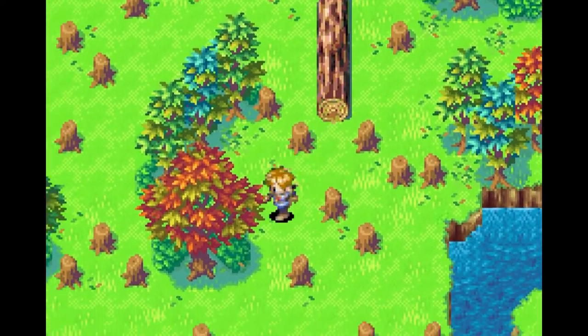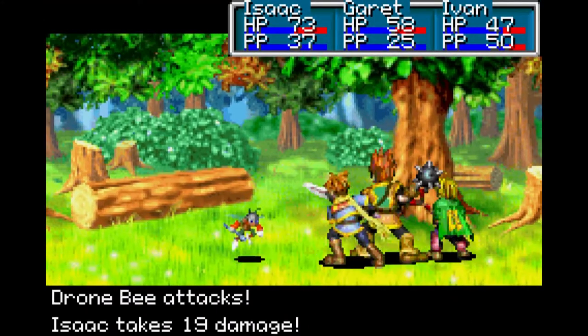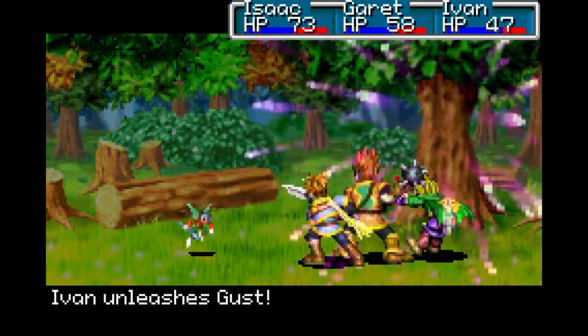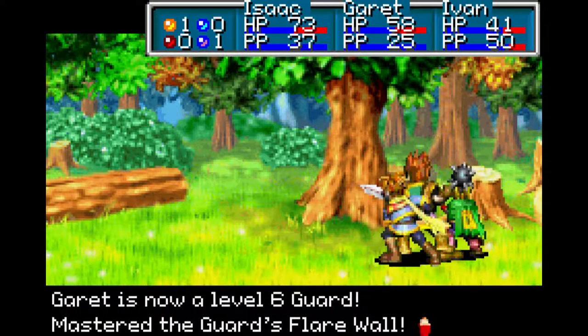Run around here. As you can see, all these trees being cut down. Oh, sneak attack. At the very least, it appears that they were clear-cutting this forest. At least they don't appear to be, where they cut down every single tree in sight.